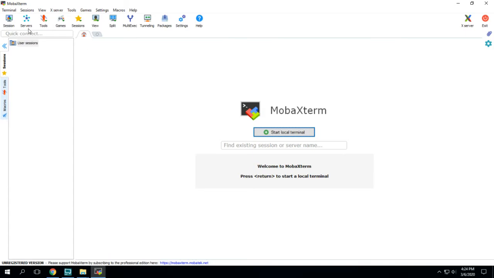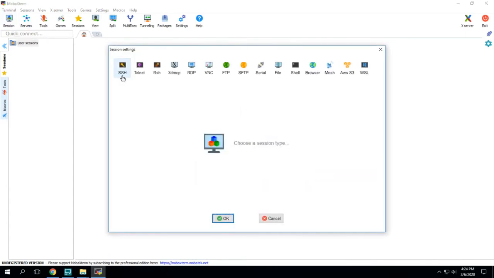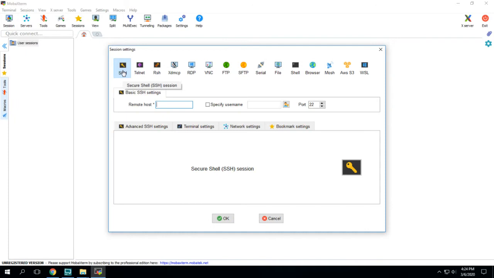So, first thing we're going to do is create a session, and it's an SSH session. And the remote host name, this is all in our documentation, but it's hpc-login.wichita.edu. And we're going to specify a username here, and this username is going to be our WSUID, all in lowercase. So in my case, I'm going to copy and paste this in, y698g262. And that should be all we really need to do here. There's some advanced things we can do on here if we want, but this will get us going.